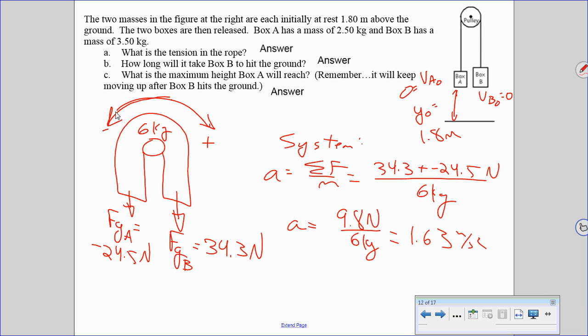Here's what I want you guys to do. You were supposed to have 5.3 due on Tuesday. Put the brakes on that. Let's still make that due Wednesday because you have an extra day. But here's what I want you to do for tonight. See if you can get this done for Monday. See if you can find the tension in the rope. To do that, all you're going to do is make a free body diagram for block B or block A. You already know its acceleration. You know the force of gravity. The only thing you're missing is that tension force. See if you can figure it out. We'll go over it at the start of the hour Monday.